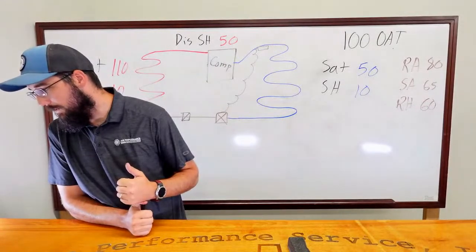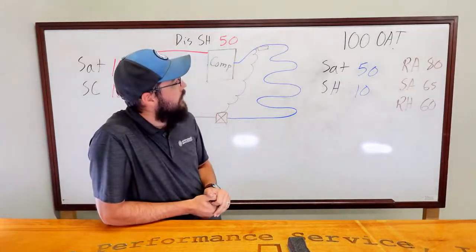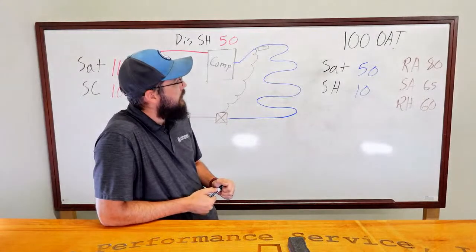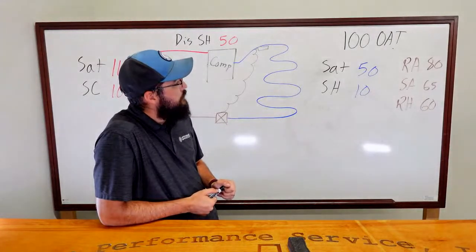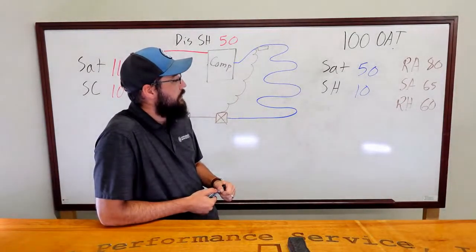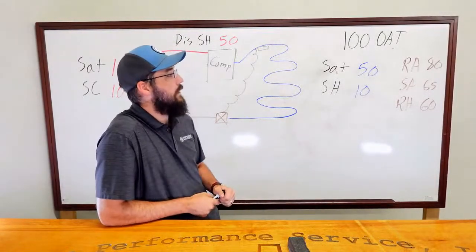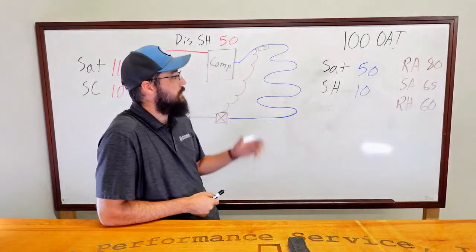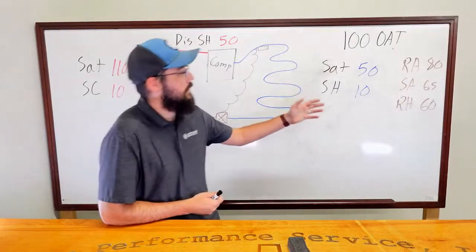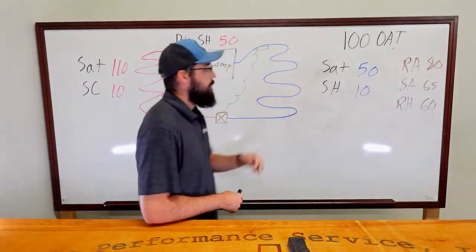Busted return air duct pulling in attic air. Okay. So it's pulling in attic air, and you have too much airflow. You have a high airflow and you're pulling in attic air. That would be your combination to make this make a little more sense. And the reason I say too much airflow is we get back to the only 15 degrees there.